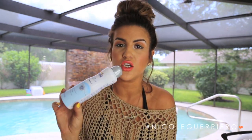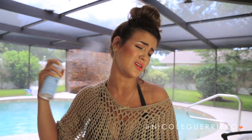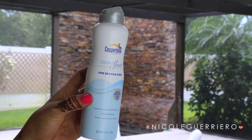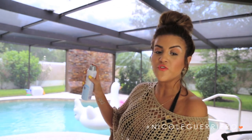For my body I like to use spray sunscreens because you can cover a lot more skin in a shorter period of time. This is from Coppertone — it's the Clear Sheer for beach and pool and it has an SPF of 50. I like anything over 50. I'm not trying to burn my skin, and step one of taking good care of it is just protecting yourself from the harmful UV rays.